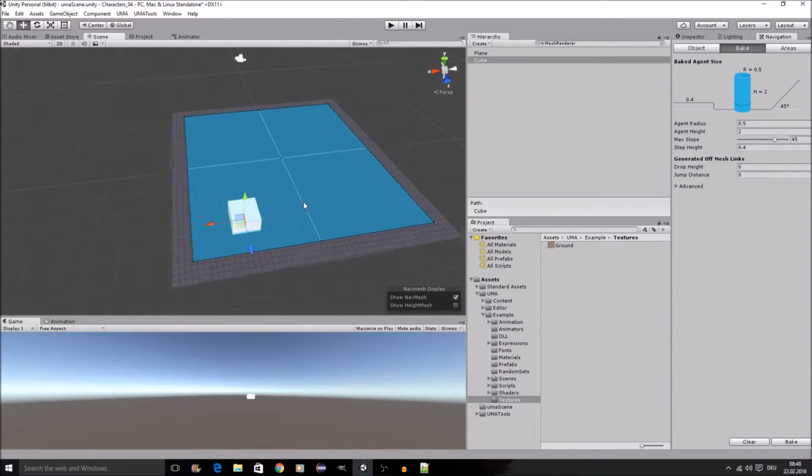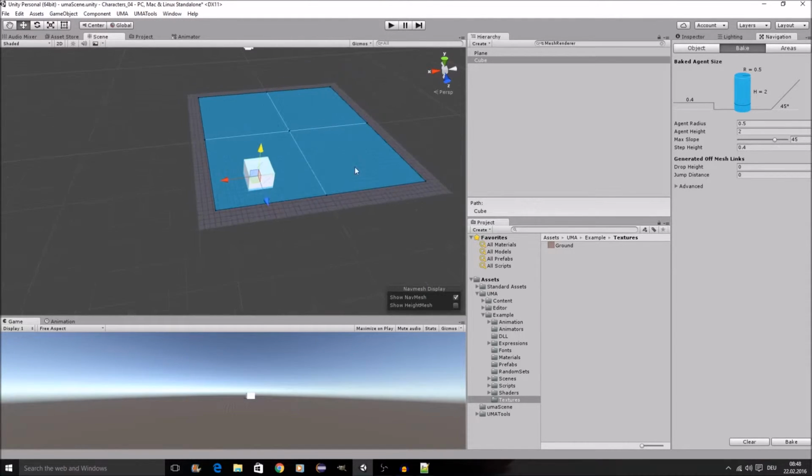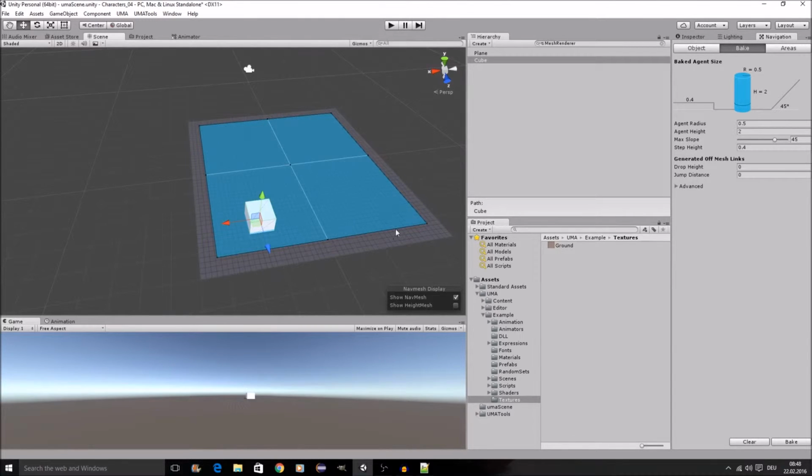But what I was talking about before, we just did not select the cube, so our cube is ignored by our NavMesh. The NavMesh actually assumes that any NavMesh agent could walk right through here. So if you use the NavMesh system, obviously you want to make sure to have all the obstacles included in your NavMesh, otherwise what's the point of it, right?